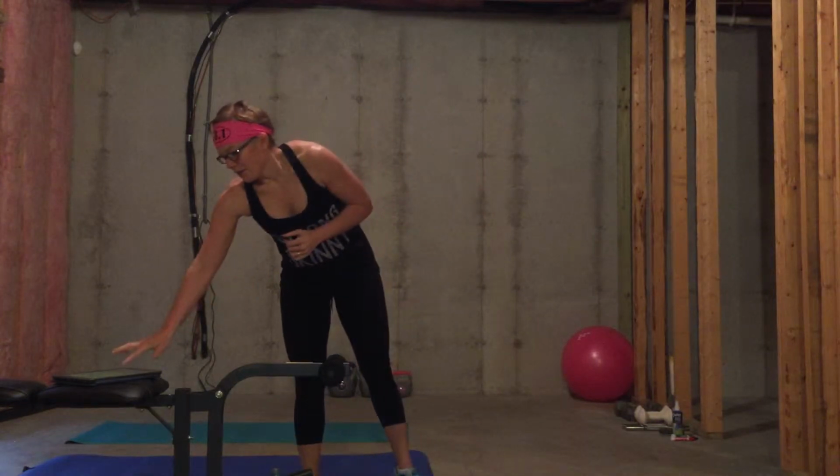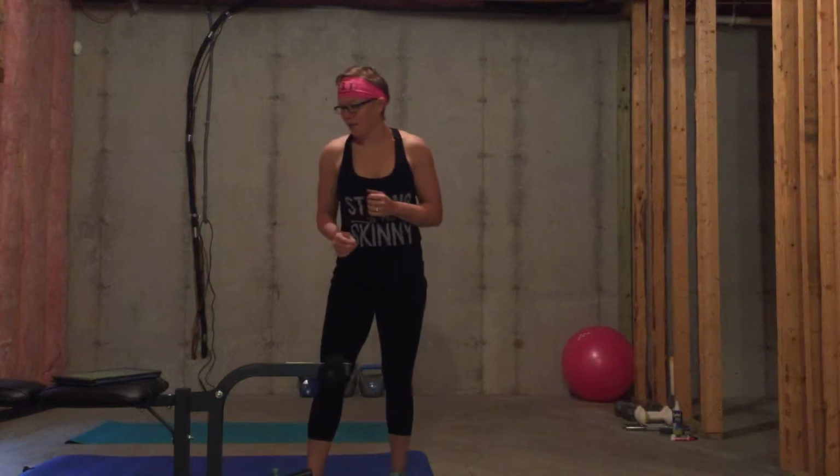Make sure that you've warmed up a little bit before you get started. You can do that by doing the first few exercises at a little bit lower intensity level, and then take it up a little bit. You can take a little quick walk, anything that will get your body good and warm before you begin. So we're going to get started. Give ourselves 10 seconds to get started.